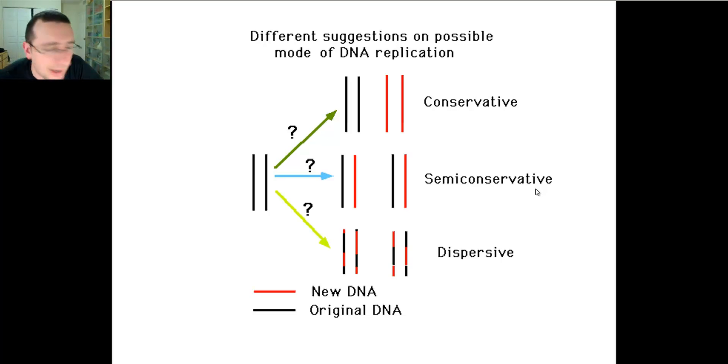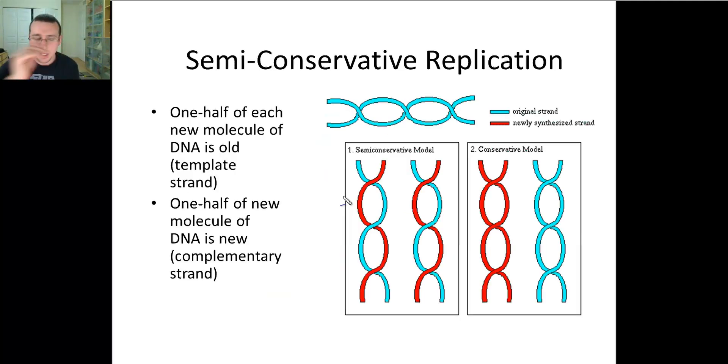They needed to find out how to prove that this was actually done like that. It was another group of scientists called Meselson and Stahl that actually figured out an experiment. They figured out that DNA is not copied conservatively. In other words, the original strand does not make a new synthesized strand from scratch, but it's actually semi-conservative, with each strand having half old, half new.